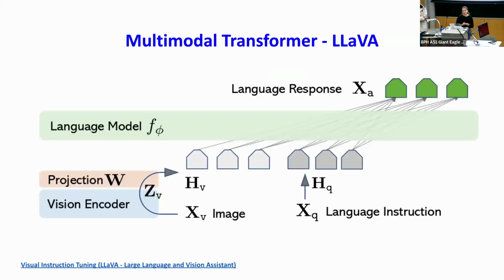The second example we also wanted to introduce is LLaVA. It's been a very popular model recently. Here, they have an image, and they can provide a prompt like, what's in the image, and then the model would output, oh, the image contains such kinds of objects. The way it works, it has a separate vision encoder that takes in an image and gets the embeddings from the image. Also, it has a separate part as a language instruction that will help to prompt what's in the model, supplemented with a language model.